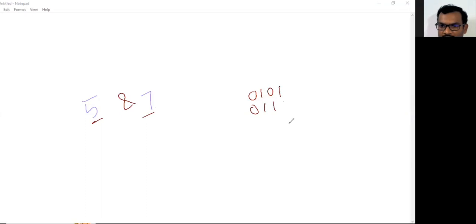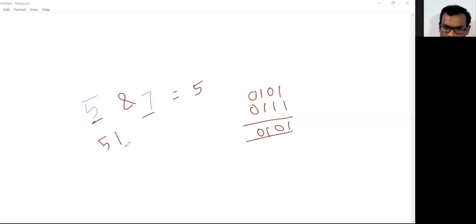Bitwise AND means if both the values are 1, then the result is 1. If one of them is 0, the result is 0. So if we apply the bitwise AND between the two numbers, this value will become 5.